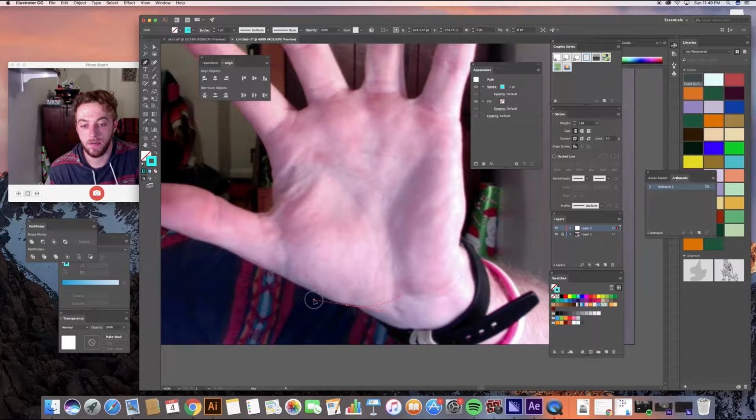So I'm following the hand, and using the pen tool is aggravating at first, but then you get the hang of it. It's really just practice. You can see how these handles show where the path is going to go, and the length of them adjusts the angles.